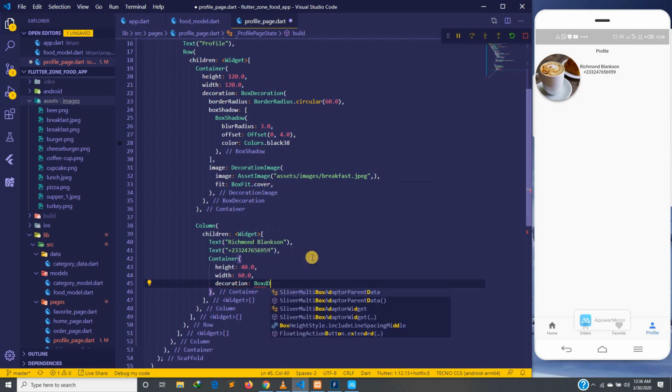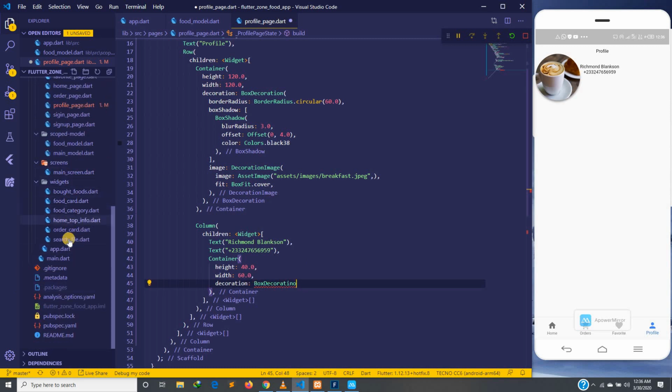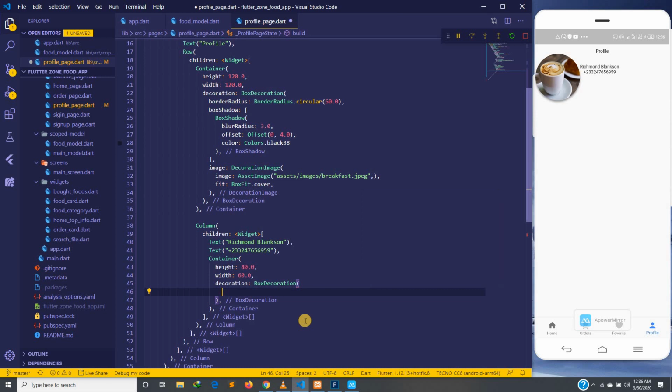I don't know if I have a widget button here. I don't have a button, so later we'll copy this code and save it inside the widget. I just want to hurry up with this code, and then let's just go ahead and specify a color for it, so that we know what we are dealing with here, and then save.